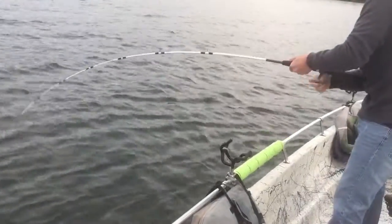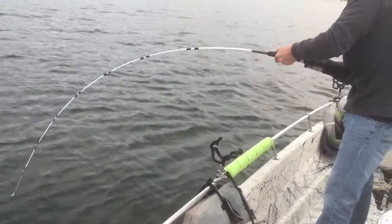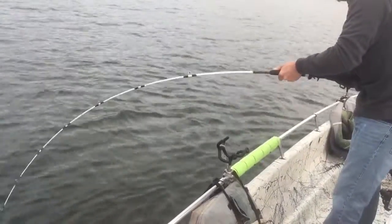What does your line counter read? Can you see it? 45. Oh, good. He's just right under the boat. Let him run. There you go. Just let him run.